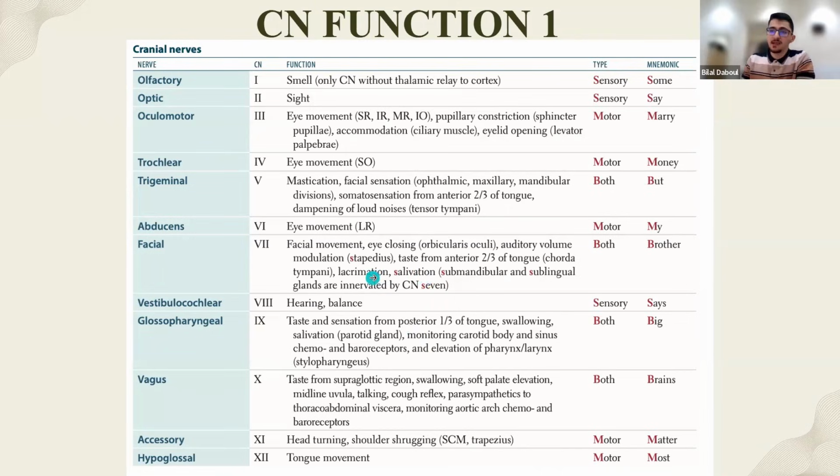So let's say I have a lesion that affects the facial nerve. Most notably, I would have facial paralysis. So paralysis of muscles of facial expression on one side. When I ask the patient to smile, for example, there would be clear asymmetry between the two sides of the face. Okay, that's one. Secondly, the patient will have loss of taste from the anterior 2/3 of the tongue. Okay, so the posterior 1/3 is still functional in terms of taste. However, you have partial loss of taste from the anterior 2/3.